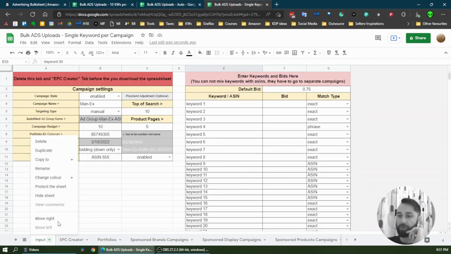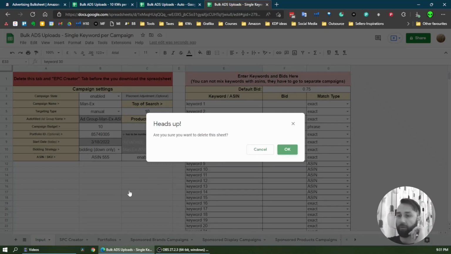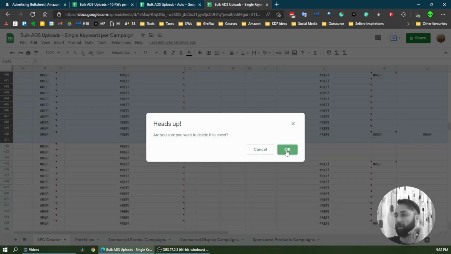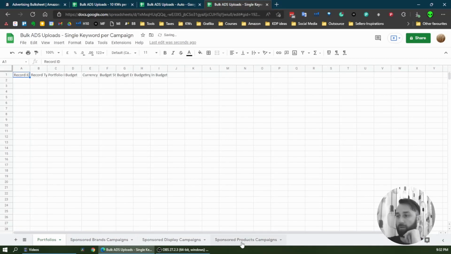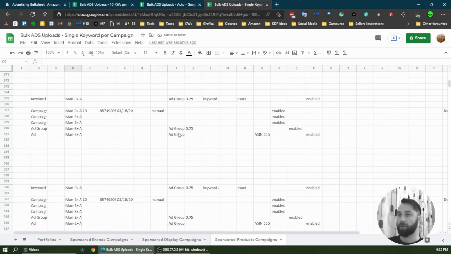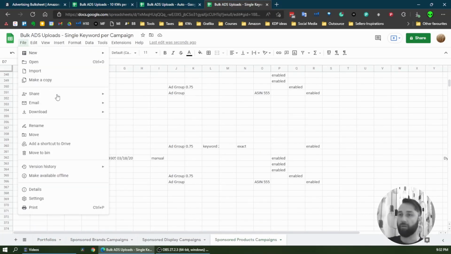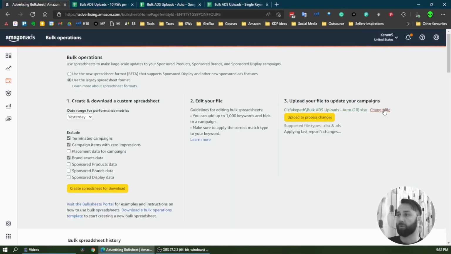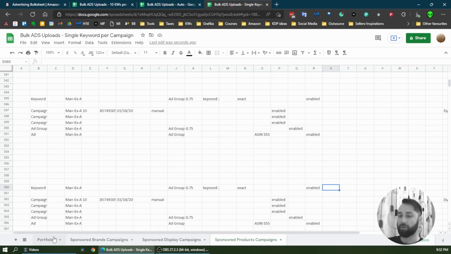So to finish the process, delete the input tab, delete the creator tab, and now we have our spreadsheet ready to be downloaded and then uploaded to bulk operations.